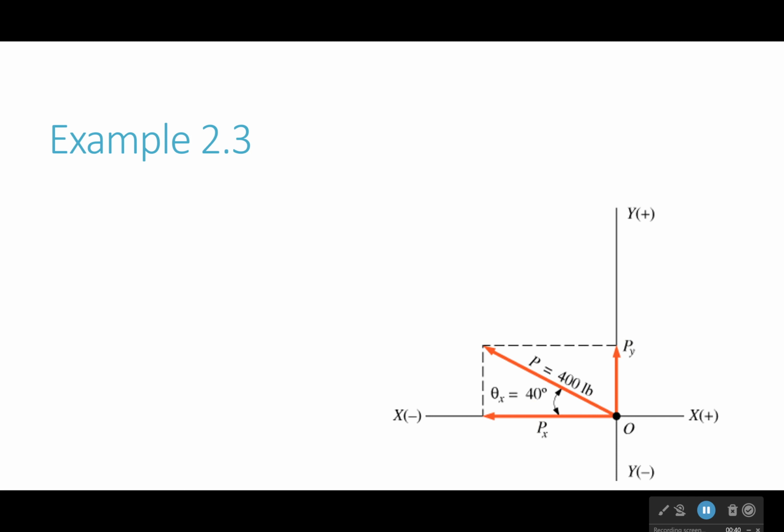So, how are we going to do this? Well, we're going to use our trig functions. It's always going to come back to trig functions. Now, if you want to, you can just say that's 50 degrees because this is 90 degrees here. This is 40, and so that other angle that you don't know would be 90 minus 40 equals 50. This makes it really easy to find these two components because they form two right triangles. And px and py are the adjacent sides for both of their triangles. You can see that py is touching the 50 degree angle, px is touching this 40 degree angle. So we can just do cosine of 50 for py and cosine of 40 for px, as we're about to see.